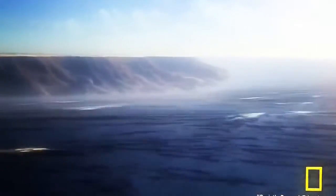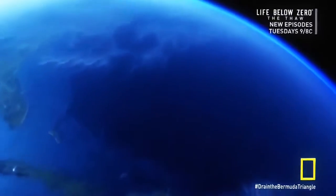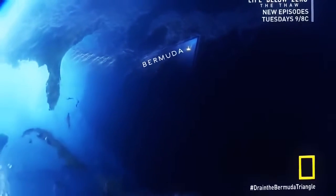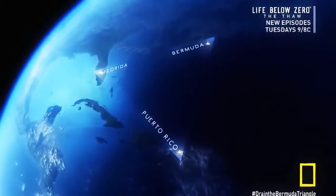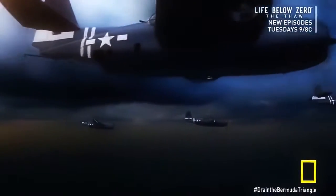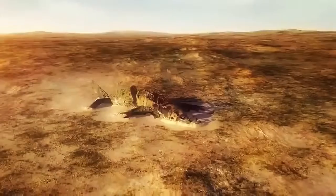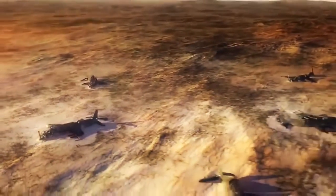Draining the island of Bermuda helps to explain the hundreds of wrecks found here. But this is only one small corner of a vast triangle that stretches from Bermuda at the northern point to Puerto Rico in the south, with the Florida coast forming the western tip. And a World War II-era flight out of Florida may be the best known of all the Bermuda Triangle myths, Flight 19, the Lost Patrol. Now, a dive team prepares to go in search of an aircraft involved in the baffling events of that day. As we drain deeper, new discoveries may finally help solve this mystery.